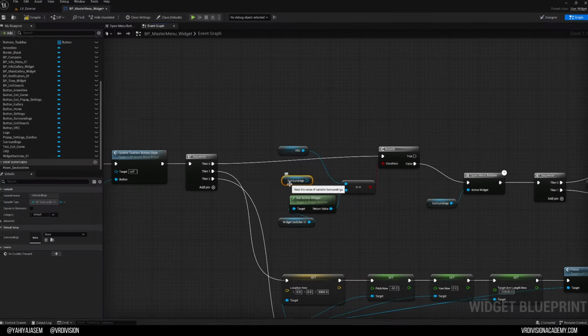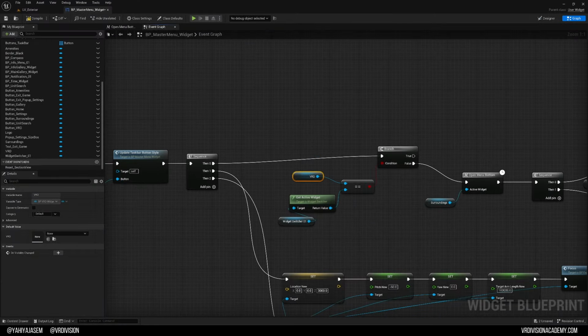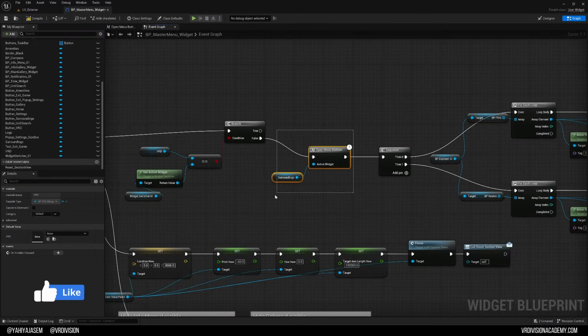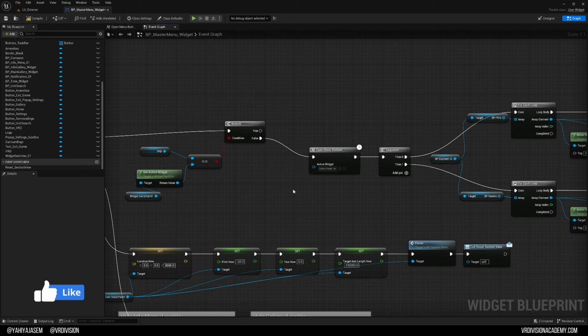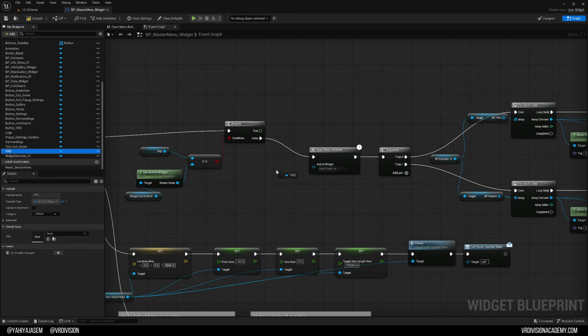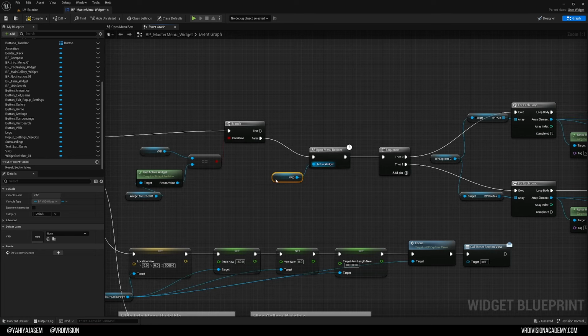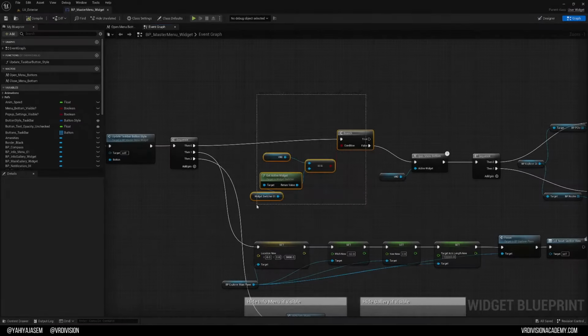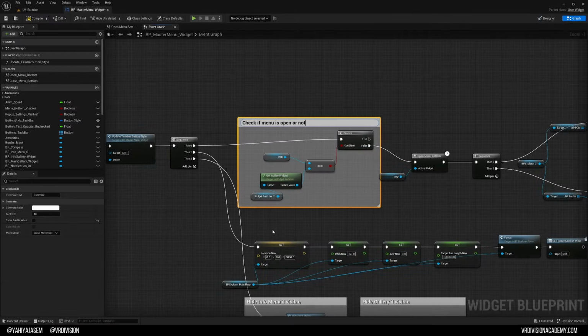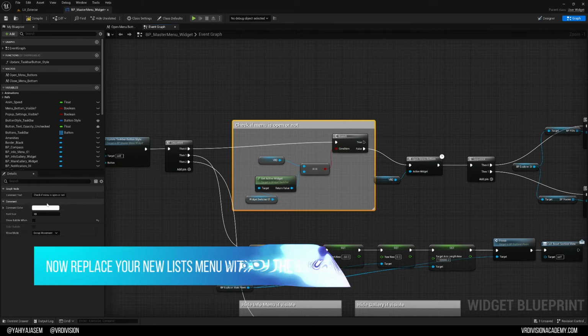The next node is a macro open menu button. We need to switch the node we copied with the blueprint we duplicated earlier. Everything else in this blueprint stays the same. You can select some of these new blueprints you learned and press C to add comments and organize them better.